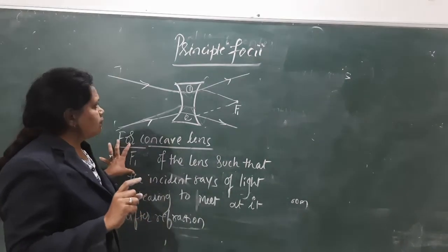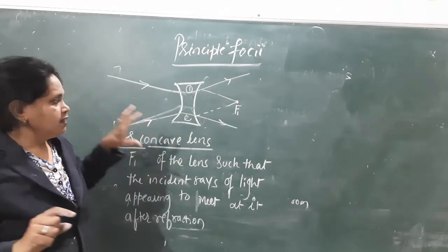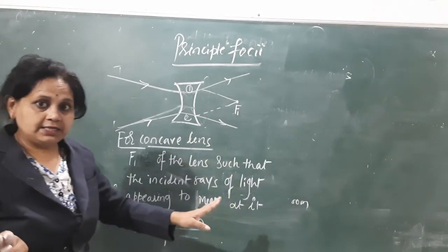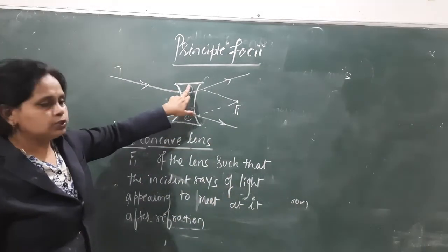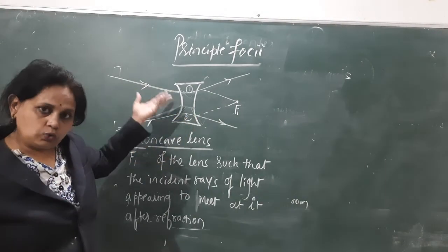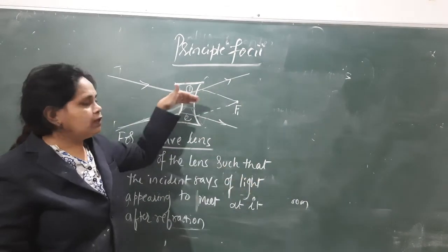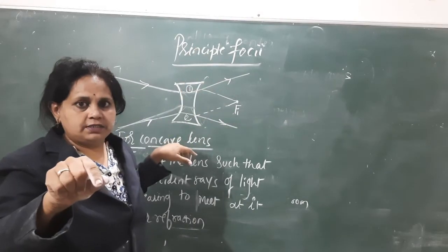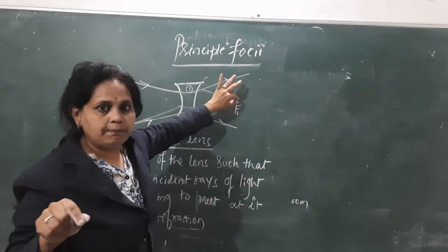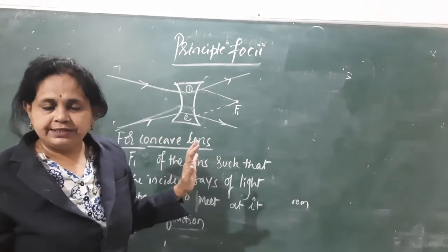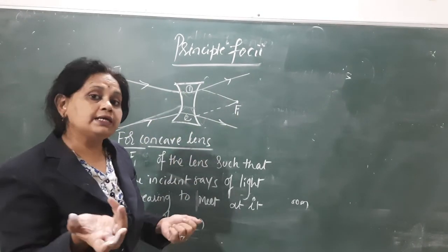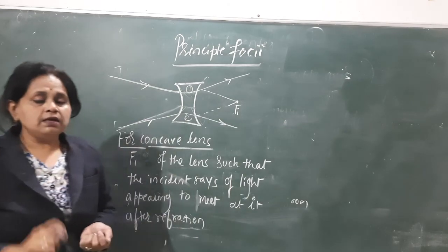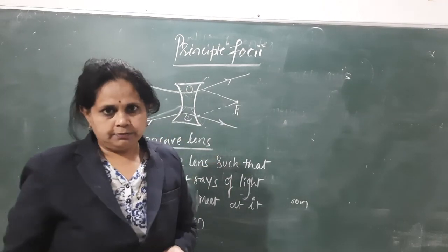So the first focal point for the concave lens, what did we discuss? When the rays of light enter the concave lens, they actually diverge. Why did I say this so clearly? Because if these are two prisms with their bases outward, the rays of light will bend away. But though they bend away and diverge, they appear to meet at one single point. They are not really meeting. They appear to meet at one single point after refraction. For the concave lens, that point is the first focal point. Is it clear?